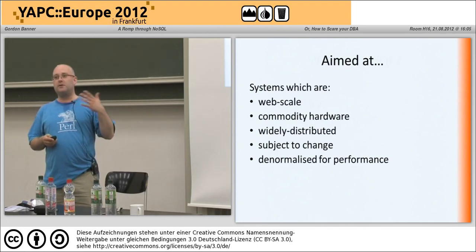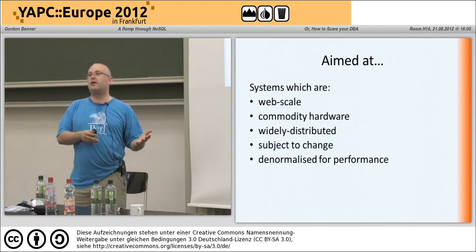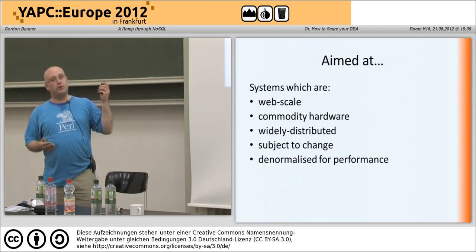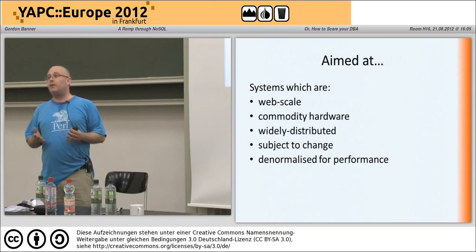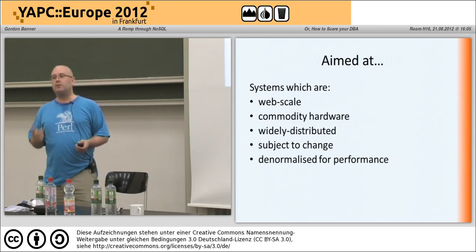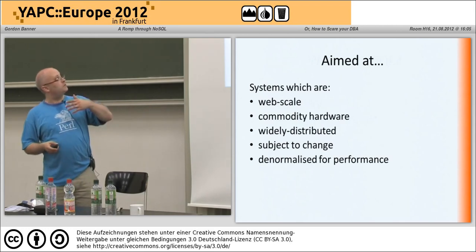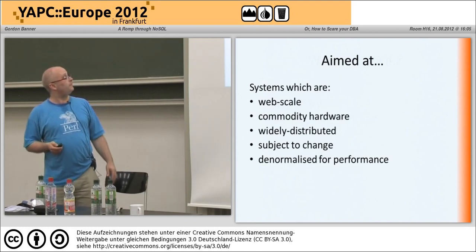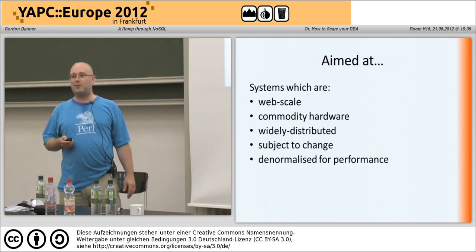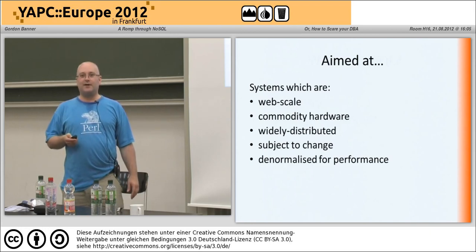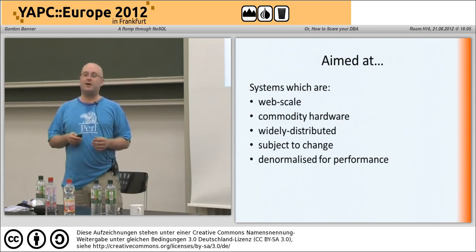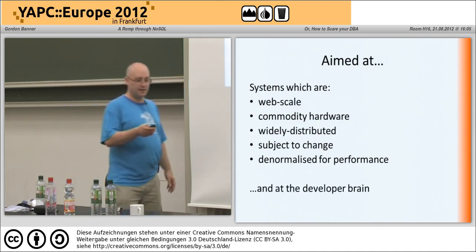This is mostly coming from the world of large-scale web applications — Facebook, Google, Amazon, Twitter — people who are developing relatively new applications, so they're not interested in legacy compatibility. They've got to deal with huge scale, they want to run on commodity hardware, they want to scale out and distribute around the world if necessary, and they want to denormalize. That's perhaps the first word that would scare your traditional DBA — it stops looking like what you were taught in second year university about good database design, because people want performance.